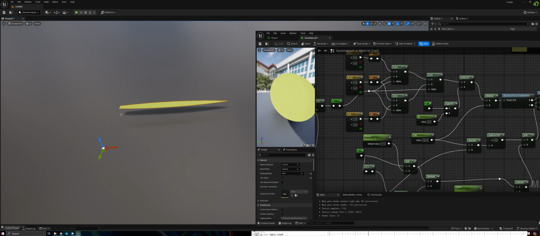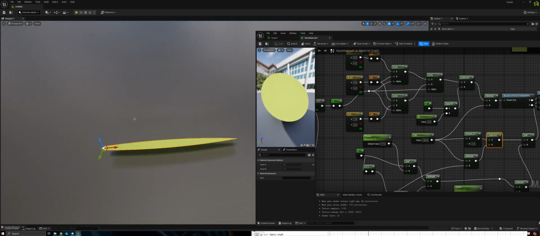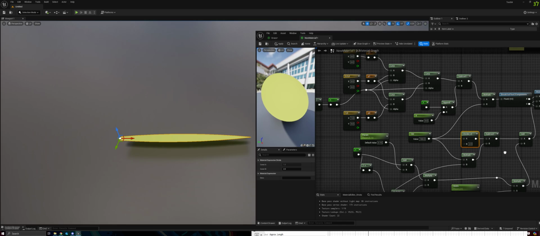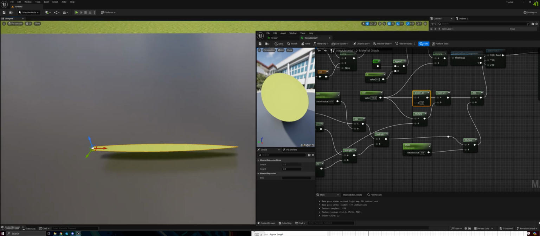And also, a side note, I guess I've displaced this from its origin, and that's because of this subtraction. I shouldn't be subtracting from 0. I should be subtracting from half of what we've divided by, because we want it to be at the midpoint. So if I just divide that by 2, or subtract the y coordinates from 50 instead of from 0, that will put that right back at the origin. But in any case, now I've got a flat blade of grass.